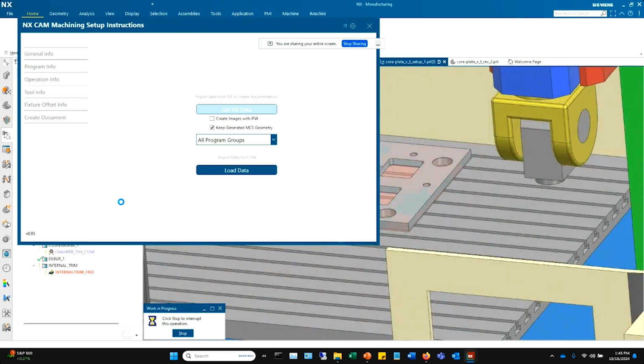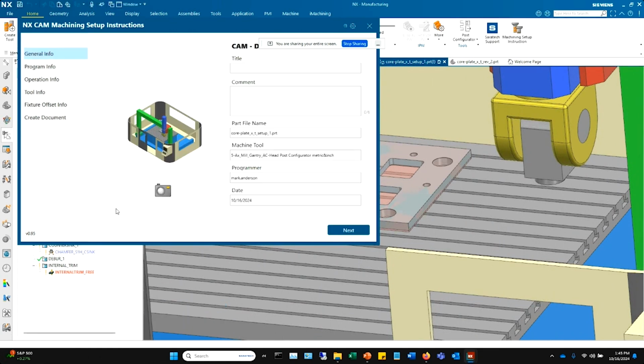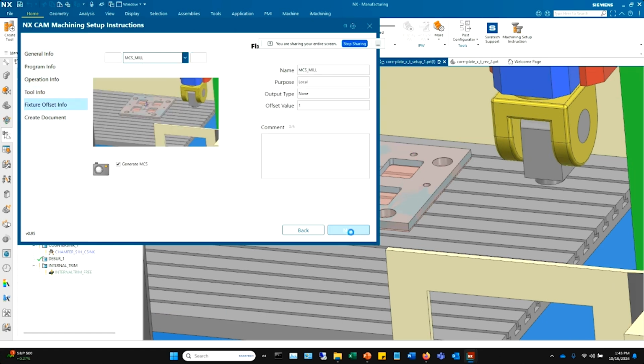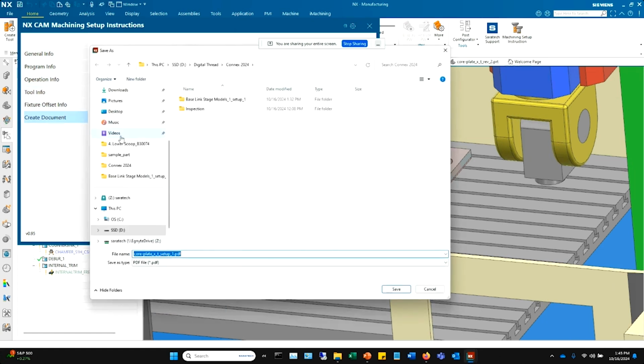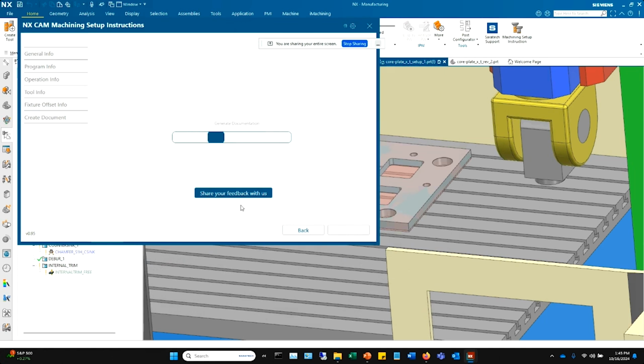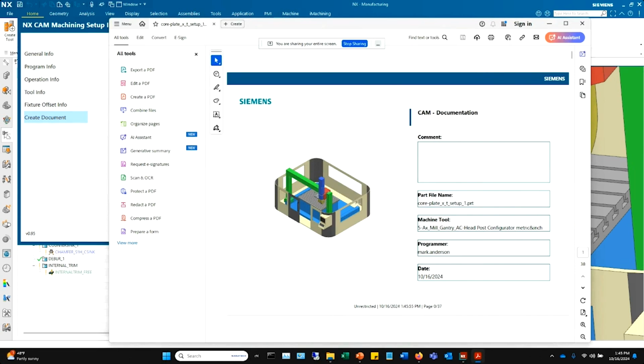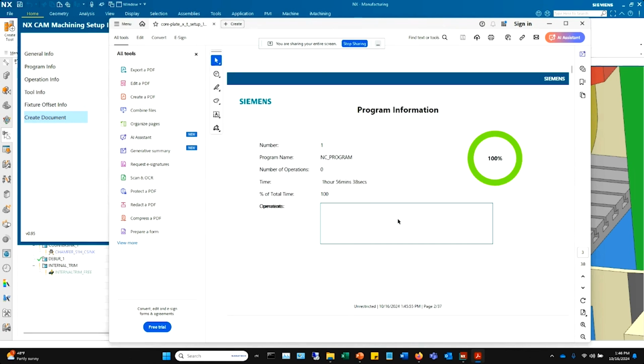But you can see this is a very analytic process. It's pulling all this data from the NX solution, and it produces a very nice PDF file. And all of this data that you've seen me do, all of the setup files, all of the part files, this setup sheet, all of the machine tools, all of the tools, all of the fixtures, that's all housed within our Teamcenter environment. So this is the process of the Saratech digital thread.